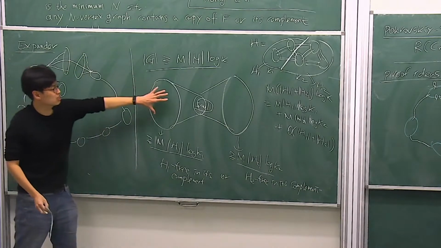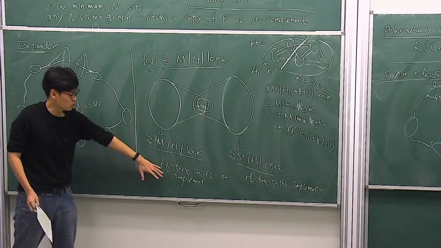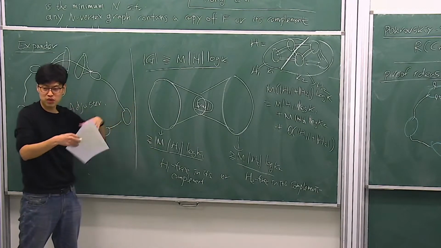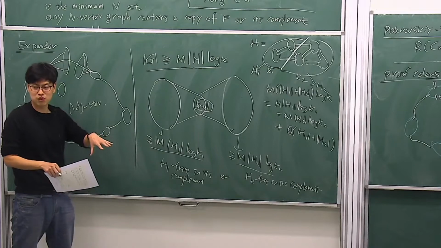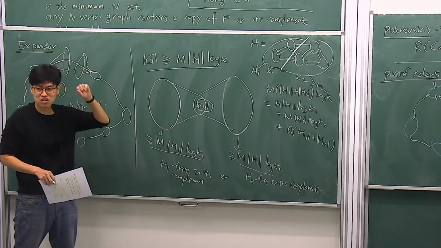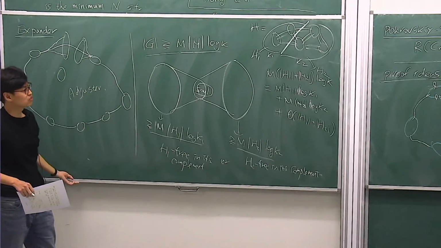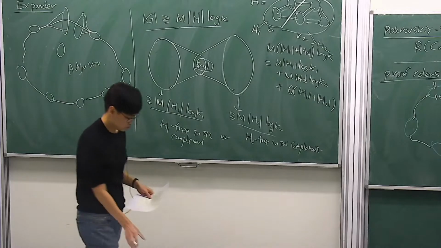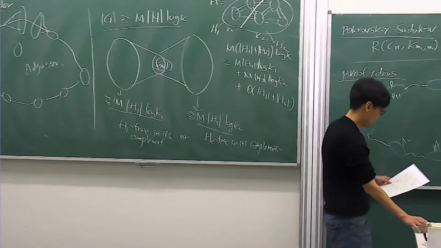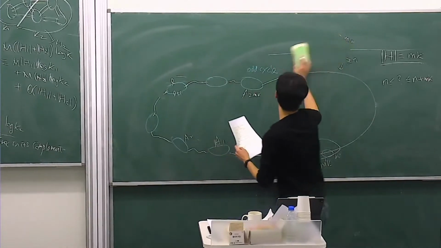So you can shrink your graph into a subgraph whose complement is also some graph-free, and you repeat it until you get the expander. I mean, you cannot do it too many times. The K is bounded. So at some point, you must have an expander. Without the technical detail, because of that, we can get some expander.